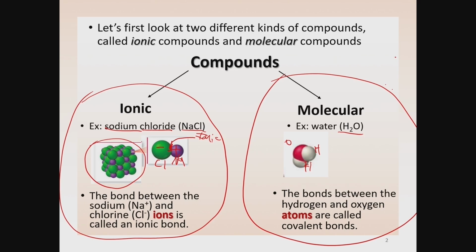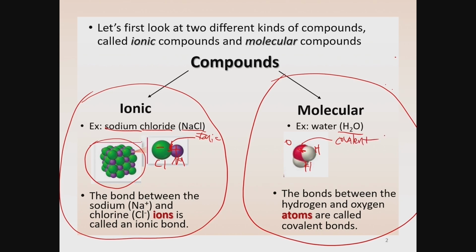With ionic compounds, you have ions that are created and they are all stuck together. In molecular compounds, you do not have ions. In fact, these are neutral atoms, and in some fashion they stick together. And so if you have a molecular compound here, and you're looking at each of the bonds from oxygen to hydrogen, this bond that connects oxygen to hydrogen is called a covalent bond. And so that is something that you need to understand.